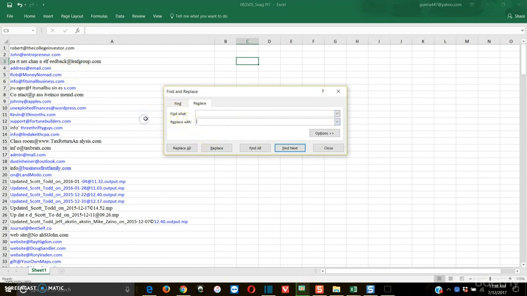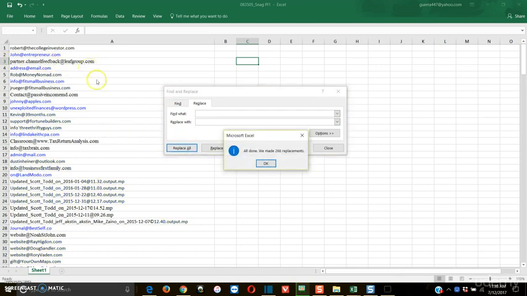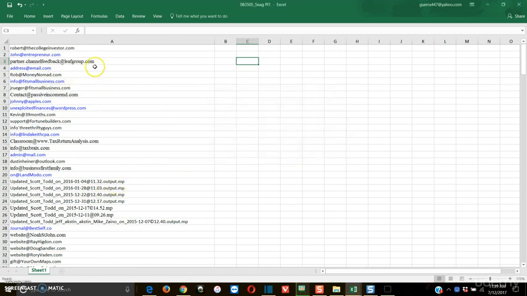You literally come in, nothing's here, and you just hit the spacebar, and then you replace it with nothing. Don't put anything in the next one. You'll see that all these spaces just delete. So replace all, boom, all deleted. That one's good. So that should have done that with everything. It should have fixed all the "corns" to ".coms", and all the spaces to nothing.